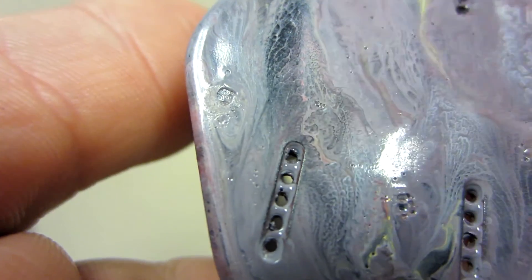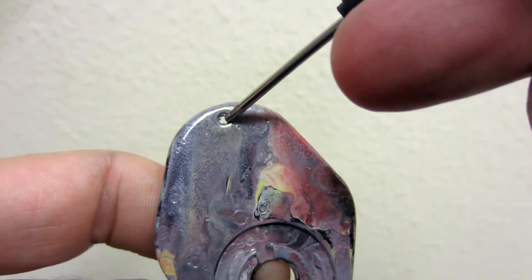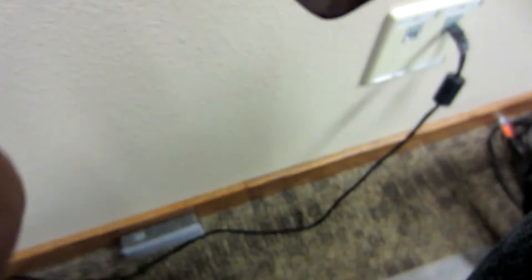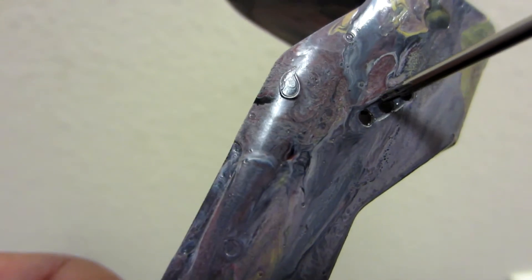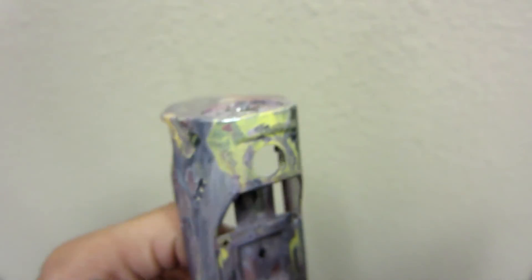So here's the bottom vent holes — I'm just using a mechanical pencil. It doesn't fit perfectly; I just shoved it in the holes and kind of wiggled it around a little bit and popped the paint out. The top screw holes — with those Torx bits I actually used the Torx screwdriver to dig those out. And there is the bottom hole — Torx screwdriver and just dug that paint out of there. Pretty easy, pretty simple. All the vent holes on the sides — I also used the Torx screwdriver. It fit in there perfectly. Dug it out real good, nice and sharp.